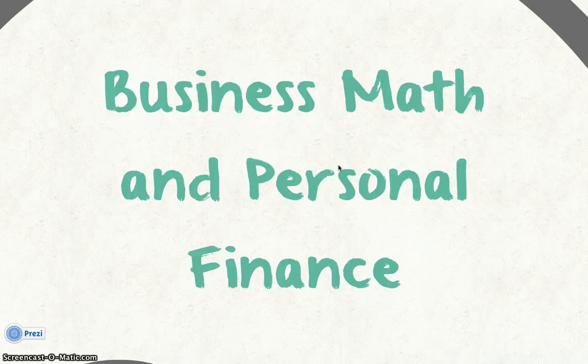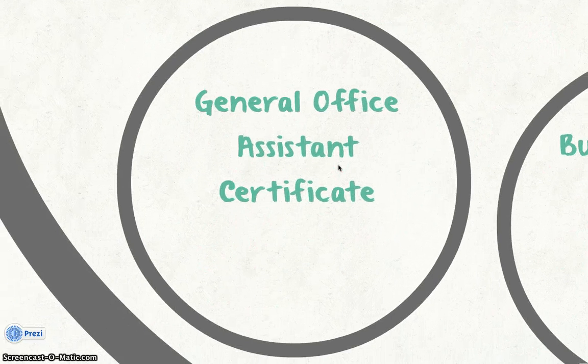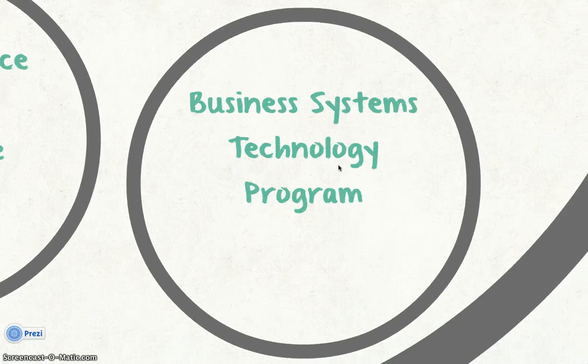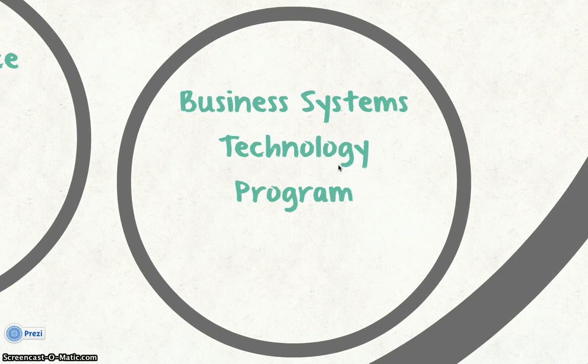The lesson will cover a portion of the business math and personal finance course that students complete to receive a General Office Assistant certificate. The business math course is a foundational course that teaches these concepts that students will need to apply in the computer spreadsheets course and later accounting courses that are in the Business Systems Technology program.